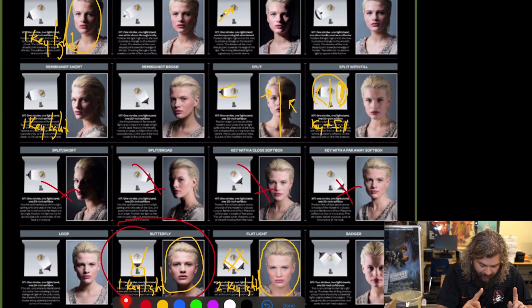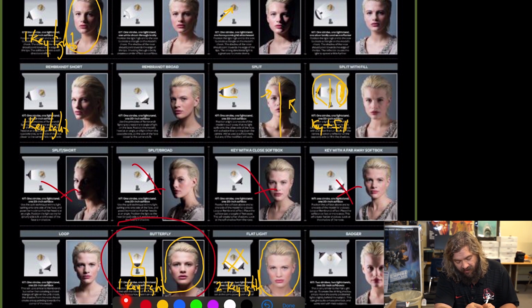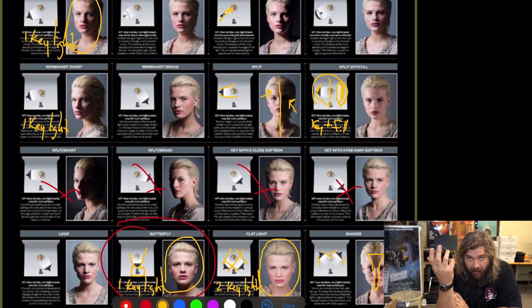Now it is important where you put those key lights. In this case, the key lights are behind our model to the side, and you get this very unusual shadow right here, which I don't think looks great on a model. I don't know if there's a place for that. Maybe you can come up with a concept for it, things like that. But poor lighting situations make poor models, okay?